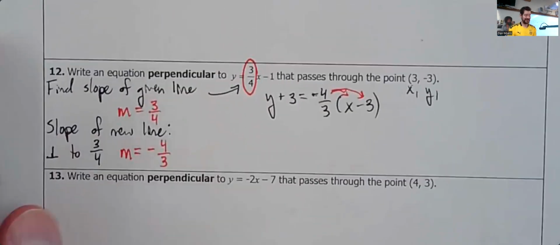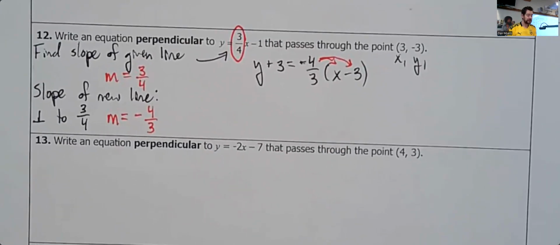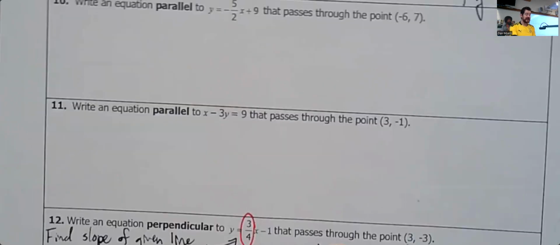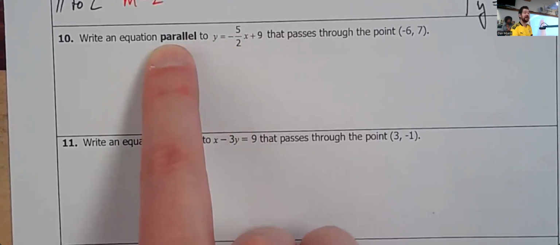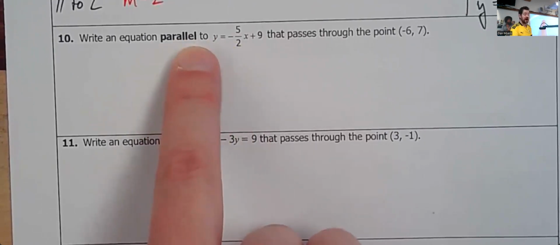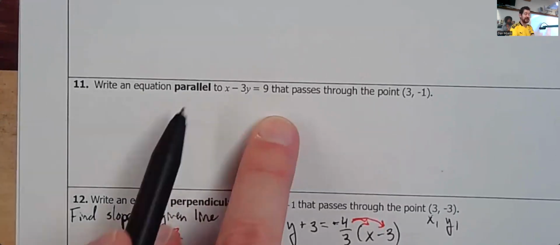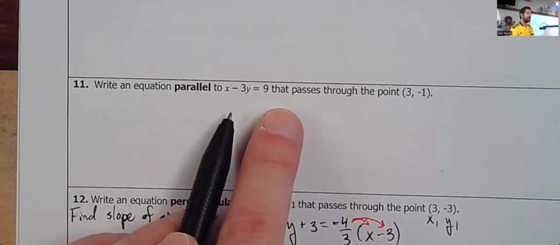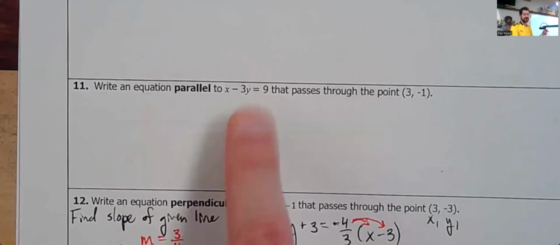So 10 would be -5, and like 11 would be. So yeah, 10. Don't do 11. No, it's all right. So 10, yeah, we have -5/2 for the original slope. The new slope would have to be -5/2 as well because it'd be parallel. Number 11 is going to be a little different because this is in standard form. So you're going to have to do what we did yesterday and get y by itself first to figure out the original slope. Then once you have that, you can figure out your new slope. We'll do this one together. But let's finish up number 12.